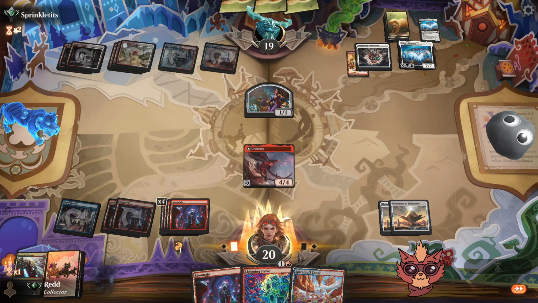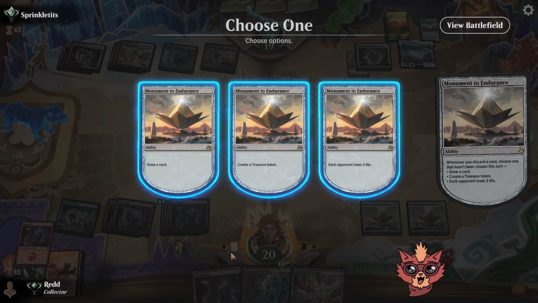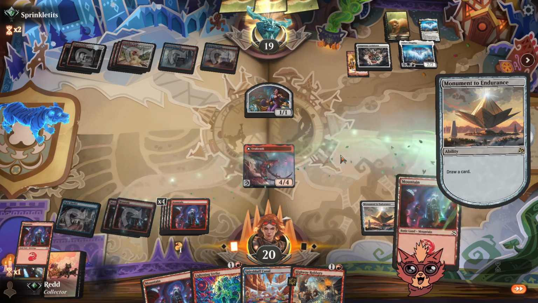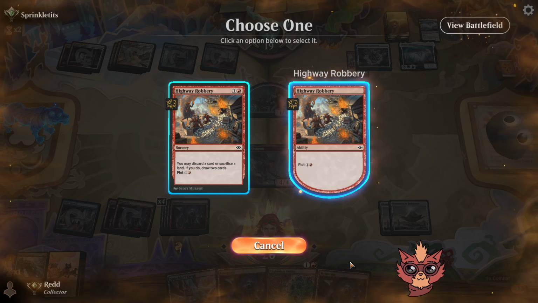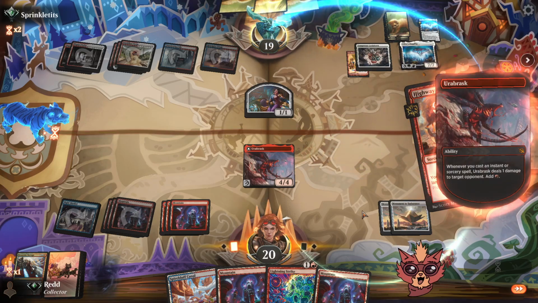And then draw 2 cards off the Monuments. Should I actually go treasure token on one just in case it is a blue? No, it doesn't really matter, does it? We should just draw as much as possible. Ah, but, oh, Highway Robbery. Okay, that's good news. Okay, I'm playing it out very slowly. Wait a minute, guys. Okay, yeah, no, we do this. I'm sorry, opponent. I'm taking forever here.